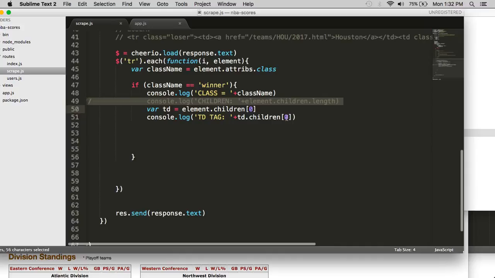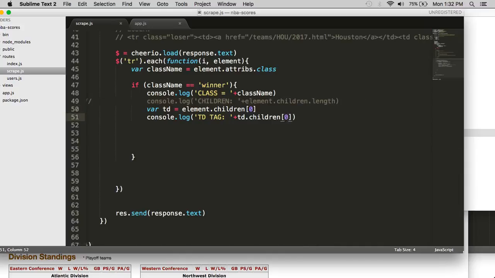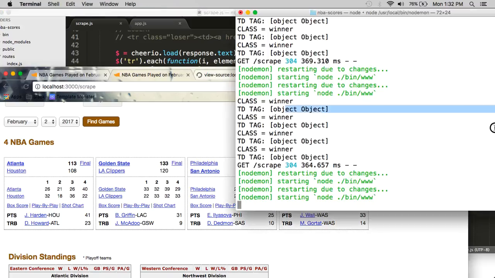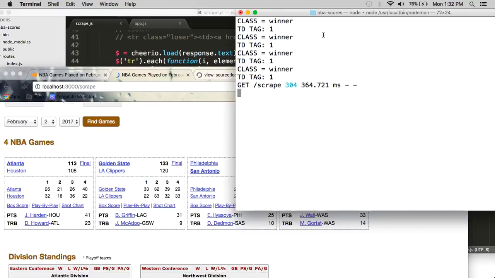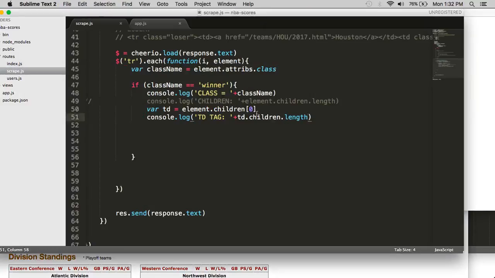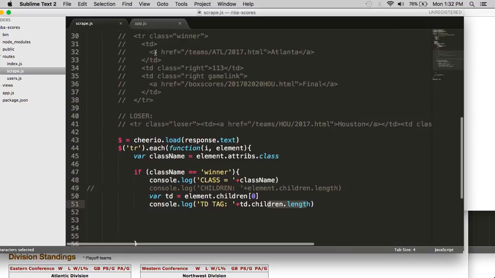We're getting a little deep here. I'm going to go back to this and then just grab the length instead. Okay, so the length is 1, and that means we are referencing this one tag right here, right?